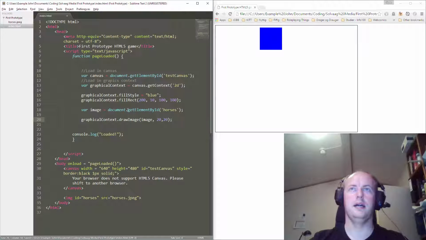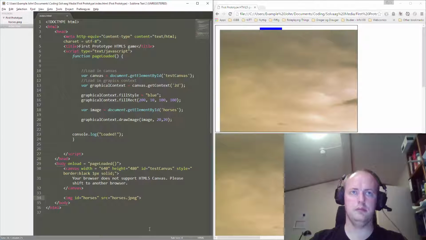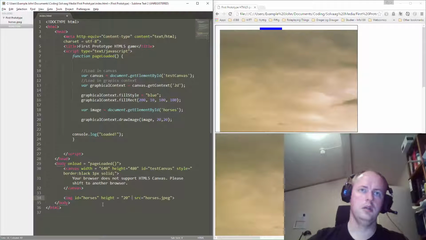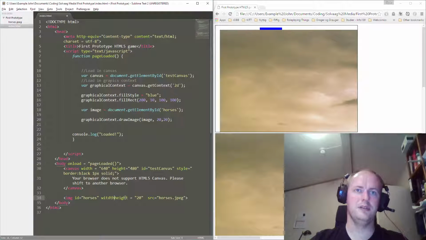Actually, if I'm not mistaken, we can probably change the height. Say 20, not 2000, and okay, width and height. Never height and width. 20 like this.